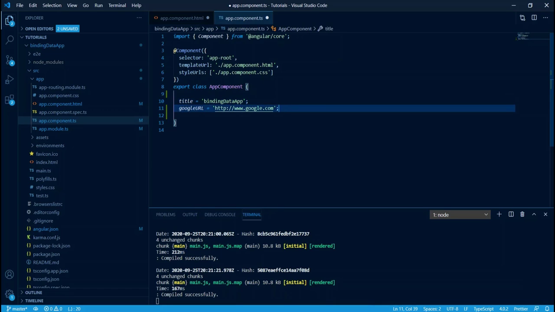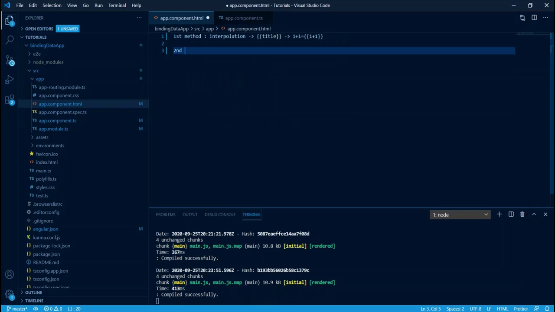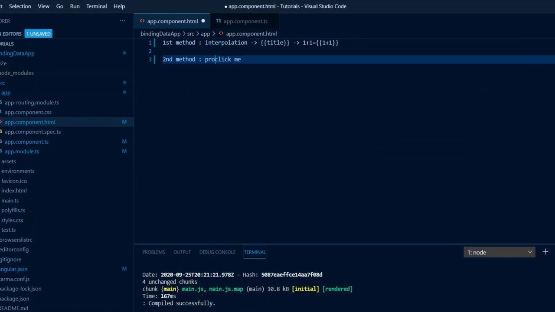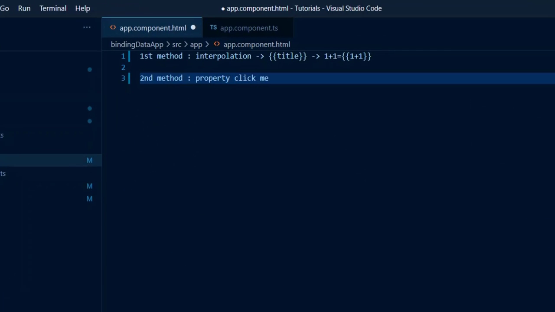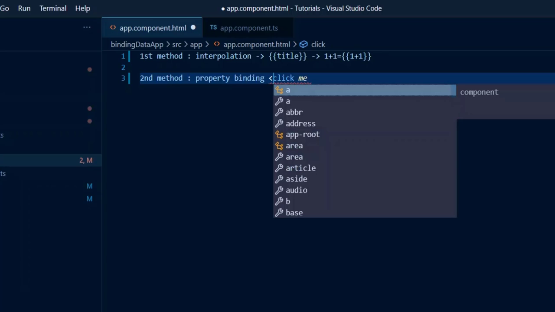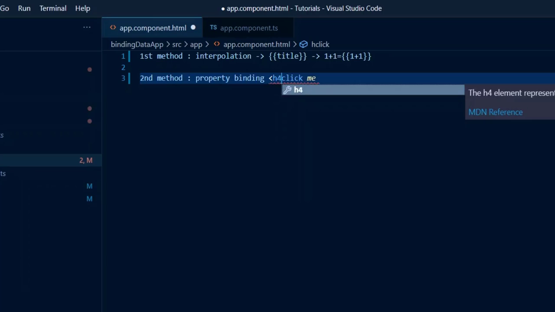So I want to create an anchor. Second method, property binding, and this will be an h4.